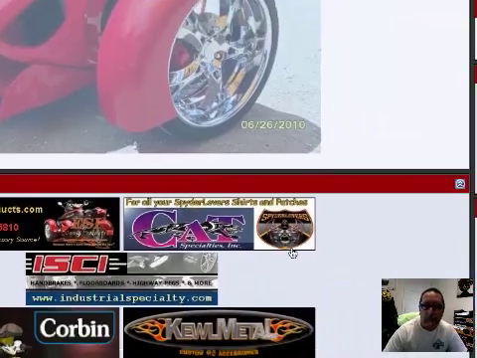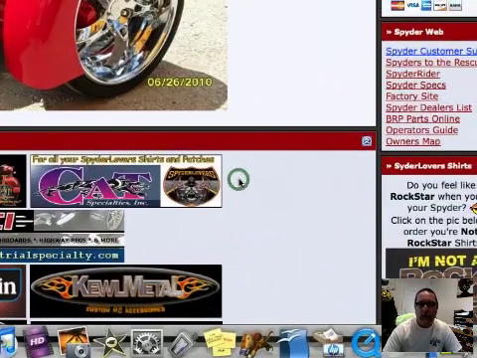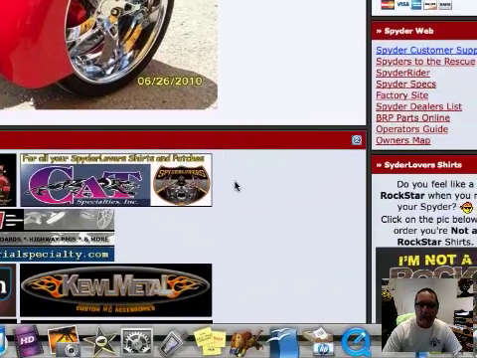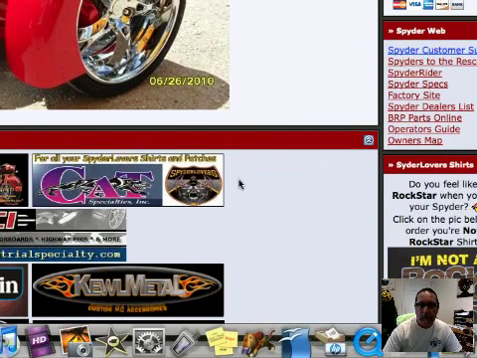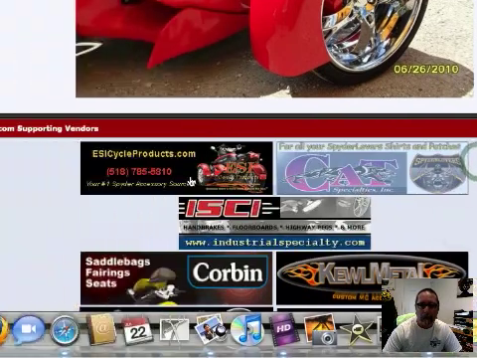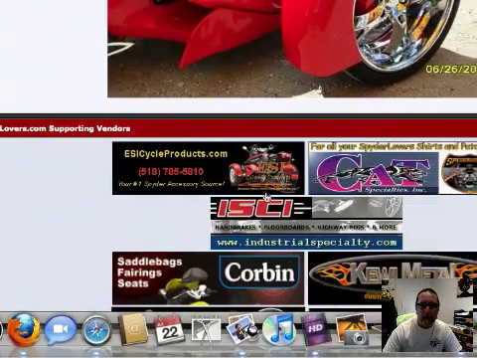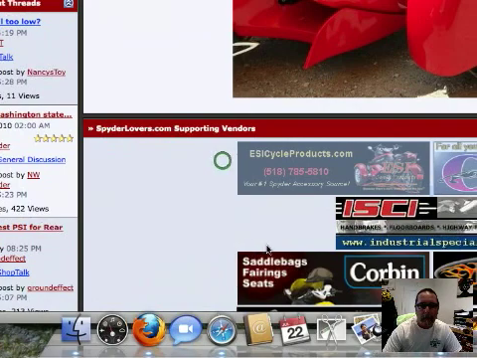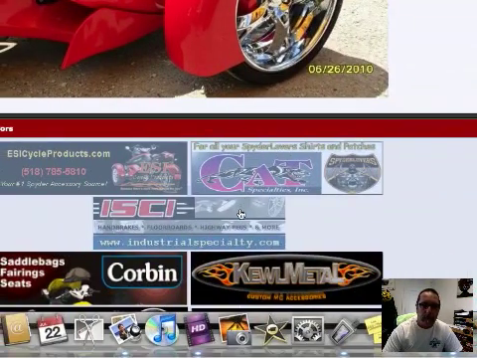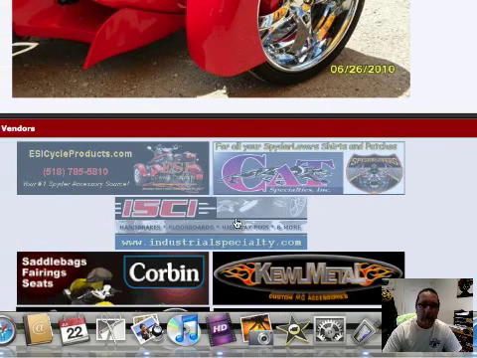Now actually, what I'm going to show you is a better way to do it. Okay, these are all JPEGs too. Now, the beauty of this is these particular, I'm going to grab all three of these here. Let's see. I'm going to go ahead and highlight these three. So now I've got all three of these banners highlighted.